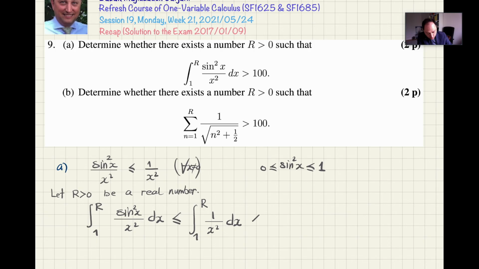Okay, and I hope that you agree that this integral is definitely smaller than the integral from 1 to infinity of 1 over x squared dx. By the way, if you want to write such a thing, you need to be careful that this should be convergent, but this is convergent. Why? Because if you remember, this is a p integral with p equals 2. So if you go back to see my lectures, I talked about p integrals. When p is greater than 1, then this integral converges.